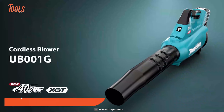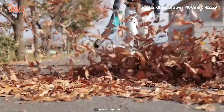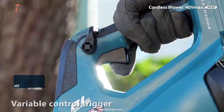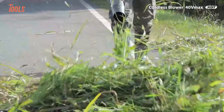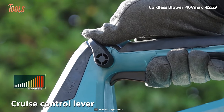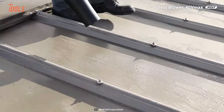Let's wrap up today's list with the Makita UB001G, a powerful blower that comes in a compact design and has the most demanding cordless convenience. It's an ideal tool for single-handed operation. With a 40-volt max brushless motor, it can deliver up to 17 newtons of maximum blowing force and features a variable speed control trigger, allowing the user to control the power output. The blower is equipped with a three-stage telescopic long nozzle, providing flexibility and reach for a variety of applications. The cruise control lever enables the user to lock the variable speed control trigger at the desired power level, allowing a continuous flow of air without having to hold down the trigger.